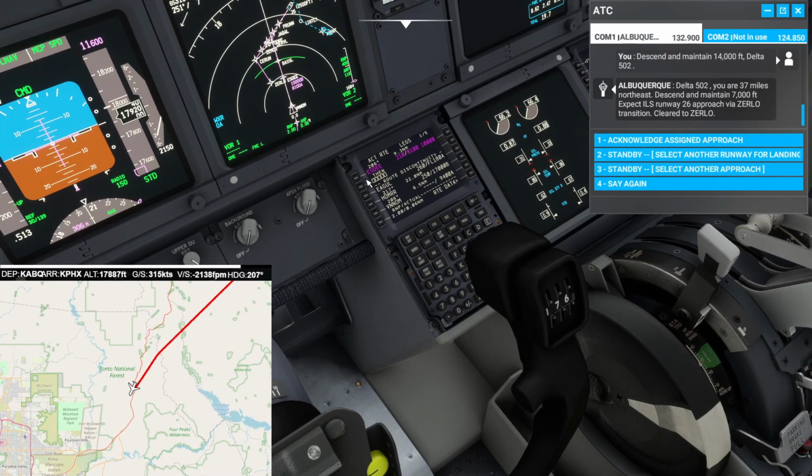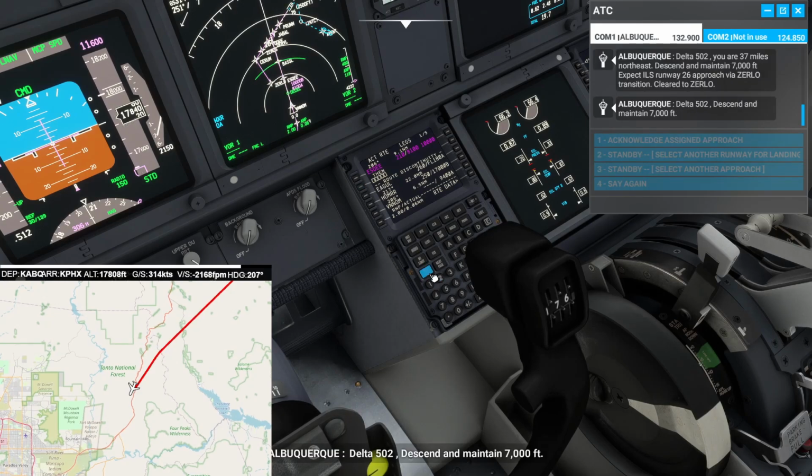Delta 502, descend and maintain 7,000 feet.